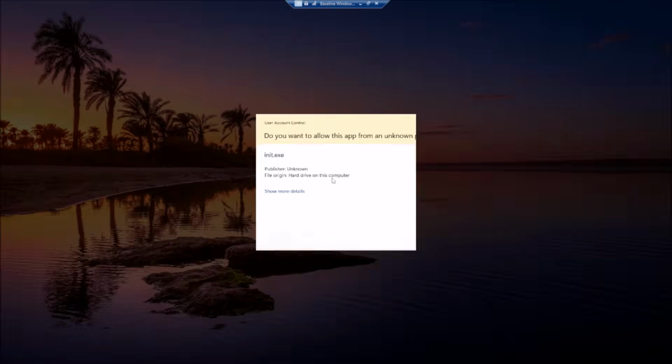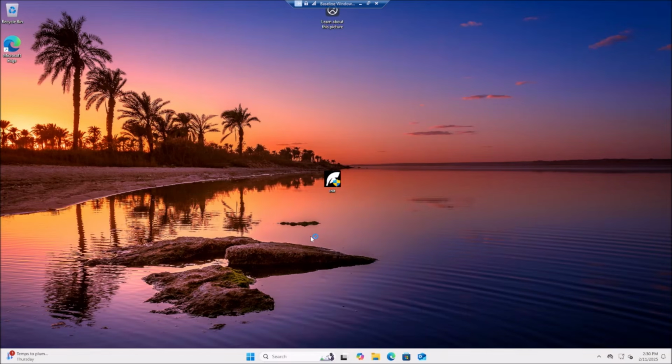After you do that, though, you run it. It'll ask for administrator privileges, of course, because it's going to be making a lot of big modifications to your Windows system. You should always run this on freshly installed systems, like a brand new fresh install of Windows. Don't try to run this on a Windows system that you've already been using for a long time, because it may cause corruption, it may cause certain apps to stop working, it may cause other kinds of problems.